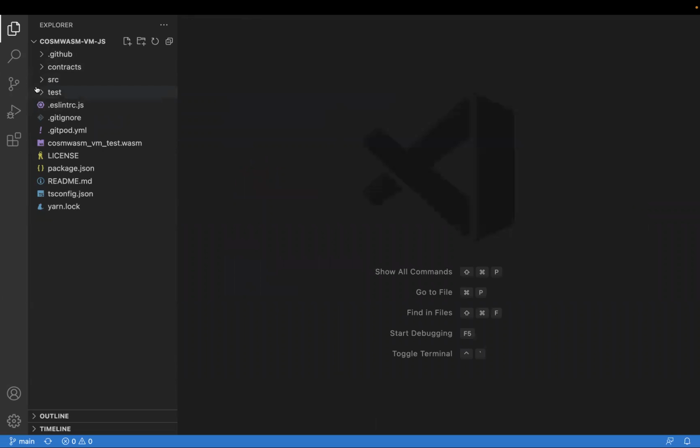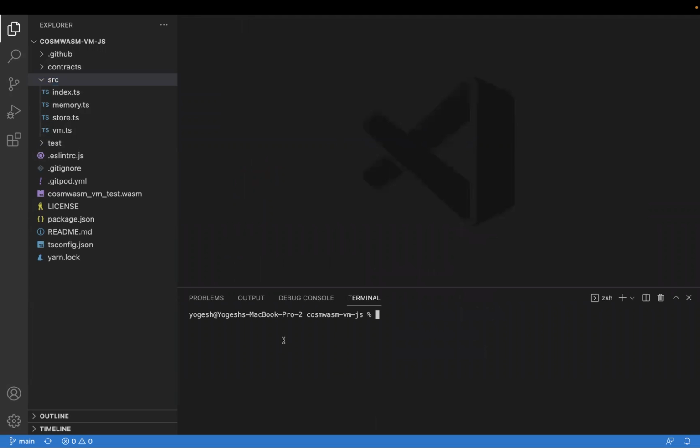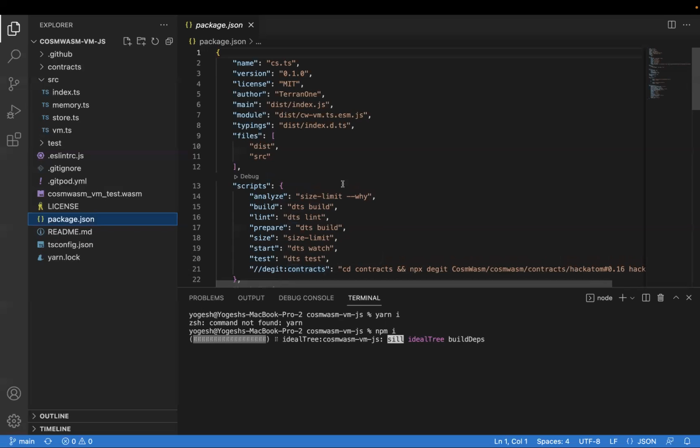Go ahead and yarn install within the directory, or just yarn. Should I install Yarn? No, npm i, or npm i -g. Just npm i, and npm test or npm run test.